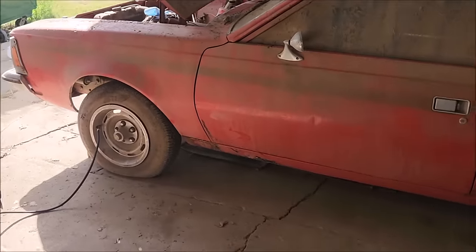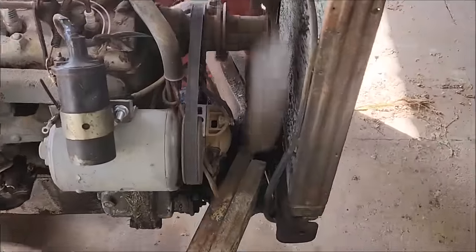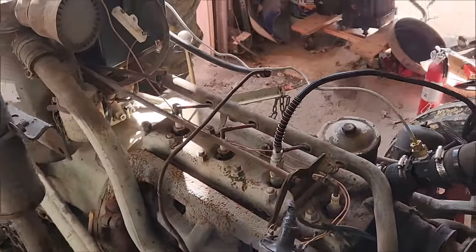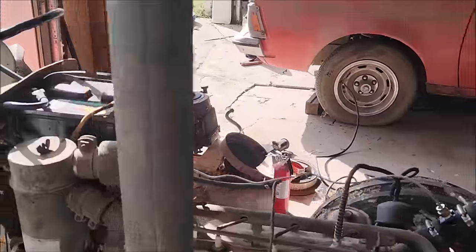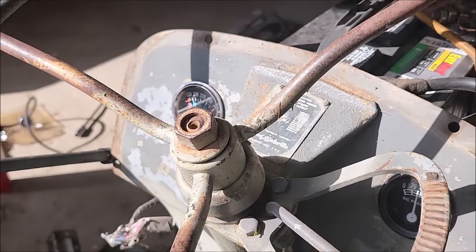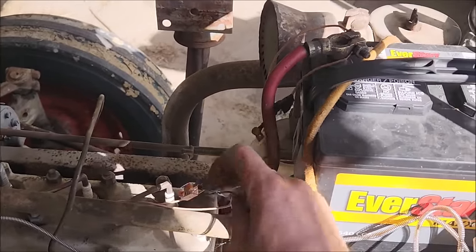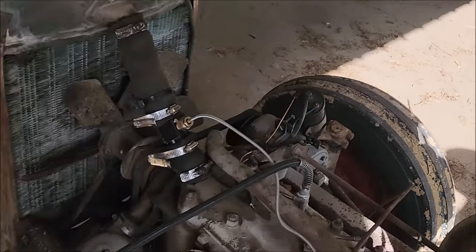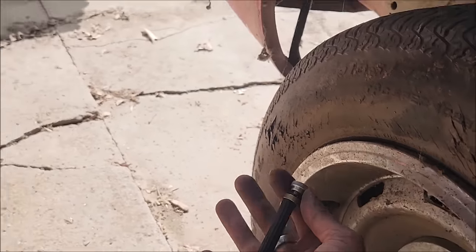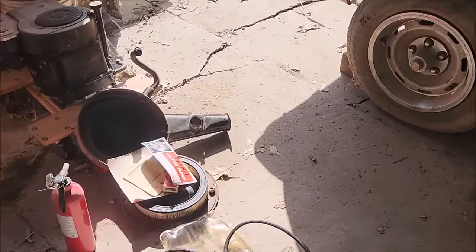Stand so close to that thing, it could explode at any moment. That's probably good enough. Oh, and you do have to get this off right away, because there's nothing to stop the air from going out of the tire and back into the engine. Too cool. That is so fun to use.